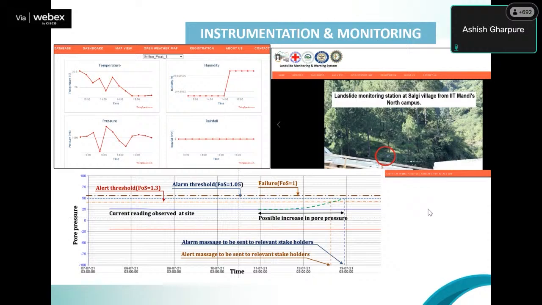Now, the advantage of an alert SMS is we still have time to do mitigation measures. We should rush to the site and find out where the water is coming from, how to drain it off, and so on. However, if it is further rising and going very close to one, where the failure is, then the alarm. The alarm means just leave everything and rush out from the area, which is becoming dangerous now. Such an alert alarm system can be placed, and live monitoring or live SMS can be obtained from the site. Next, please.